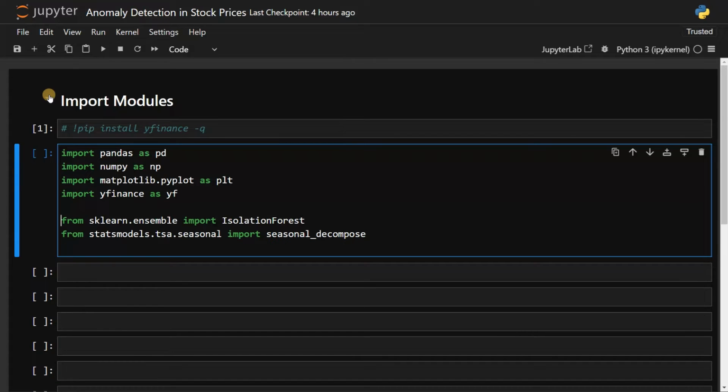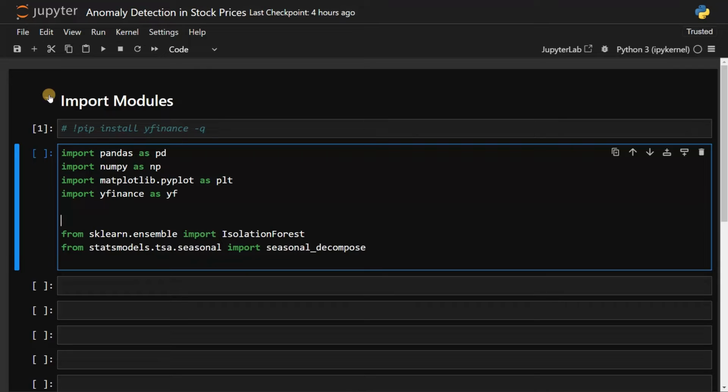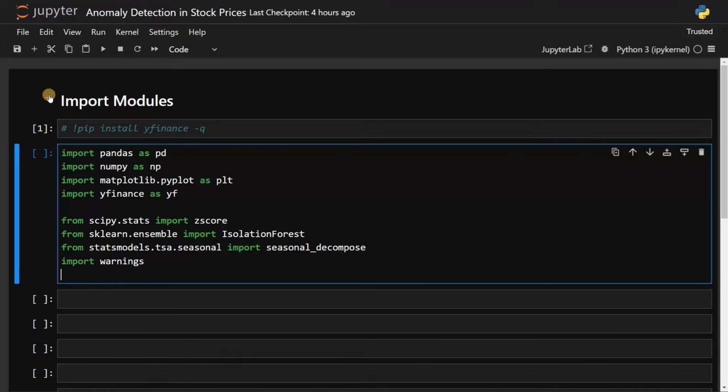Then we will go in this order: from scipy.stats import zscore. If any one of the modules is missing, you can just use the above pip install with that module name to install all the necessary packages. Lastly, I will import warnings to avoid those warnings that are displayed in the notebook. So warnings.filterwarnings ignore.